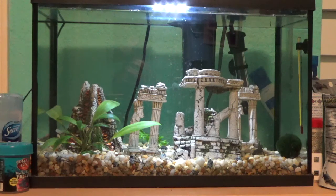And unfortunately he just got to the point where he wasn't coming up to the top of the tank to eat, and I even put him in another tank, a smaller tank that was about halfway full, to see if he would go up to the surface there to eat, and he just had no interest in eating. He was super lethargic, and so unfortunately it was time for him to be put down.